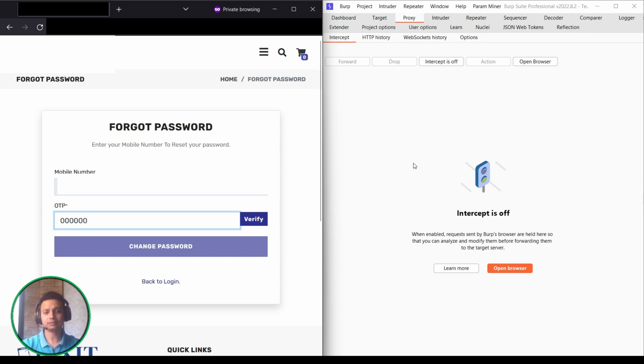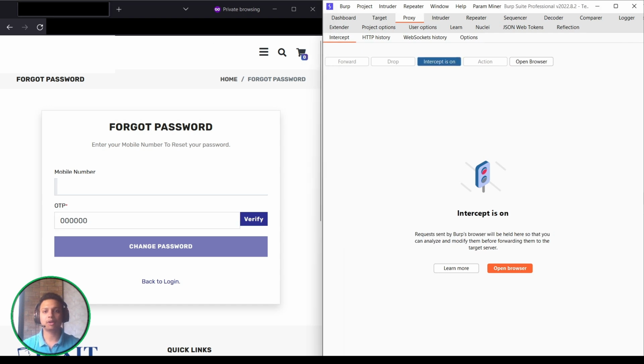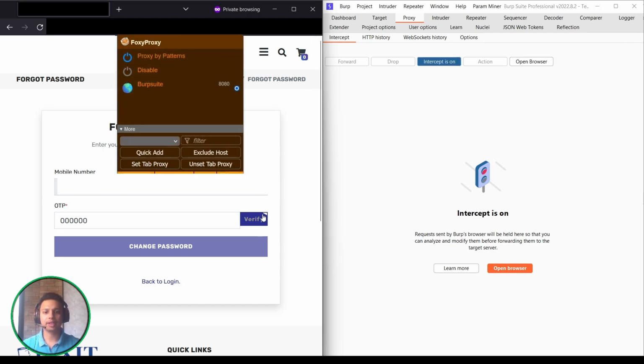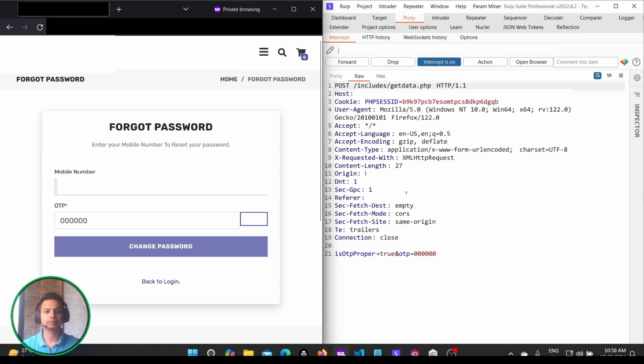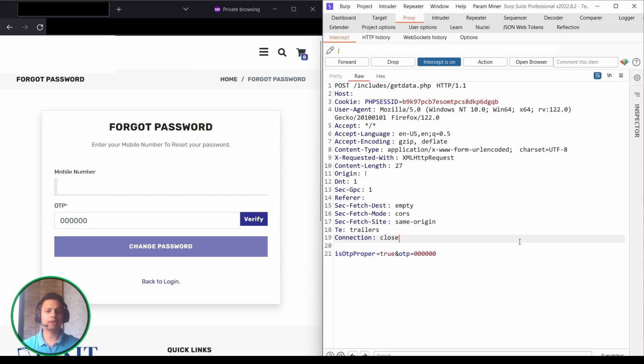Okay. Now let's just intercept, and we are going to cover the test case, that is OTP bypass through response manipulations. So let me turn intercept on in Burp Suite and verify. Yeah, we have received a request, that is a POST based request, and you can see in the body the OTP is proper, true, obviously, because we have entered 6 digit characters over here and we know the limit of the OTP parameter, that is the value which we are sending out.